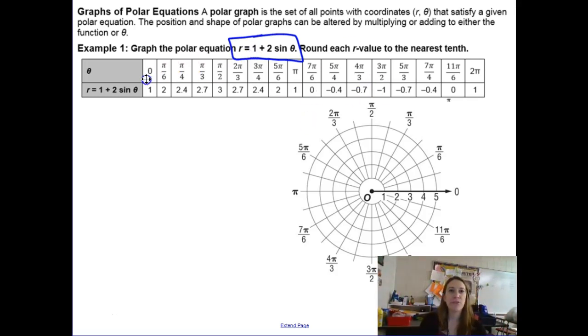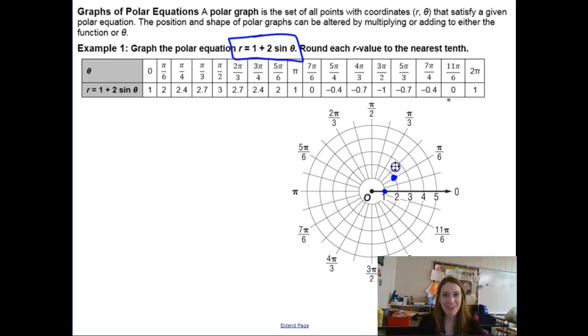So if you evaluate theta of 0, we could have done this by hand, but it would have taken us a while, right? So sine of 0 times 2 plus 1. So these are the values that they come out to. So if we start plotting these points, remember how we plot polar points. You start at the angle theta. So 0, and we're plotting at r equals 1. So there's the first point. And then pi over 6 would be this line here, and we're plotting at 2. Oh my gosh, this is going to be tough.